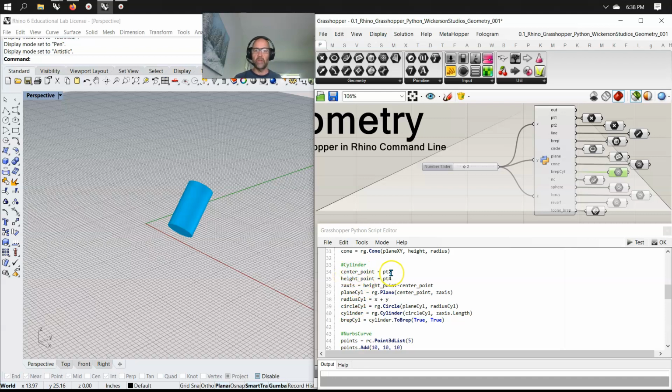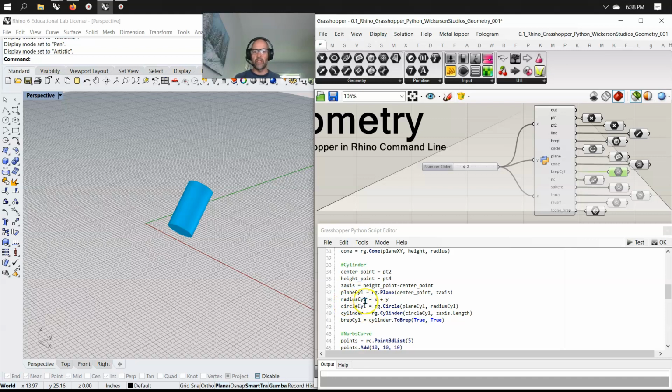It needs a center point, and I decided to use point 2, which is over here instead of over there. If you forget, there's point 2. It then uses the height point at point 4, which is going to jump over to this top part of the box, if you remember that. And the z-axis will be the height from here to here, so it has to follow in that direction as a vector. And my plane cylinder has to equal Rhino geometry plane, and you'll need a center point and an axis, and that's exactly what I plug in.